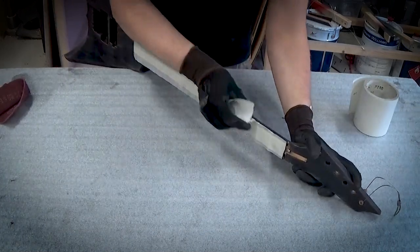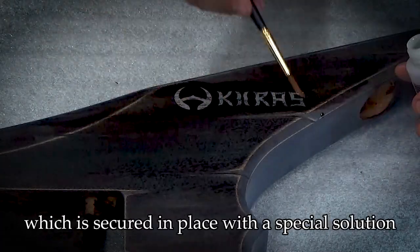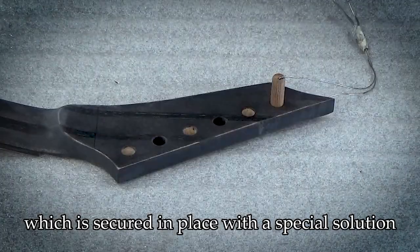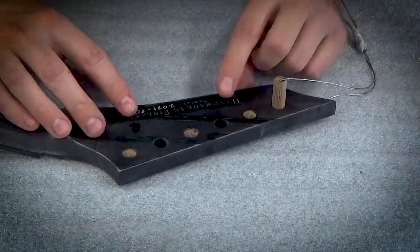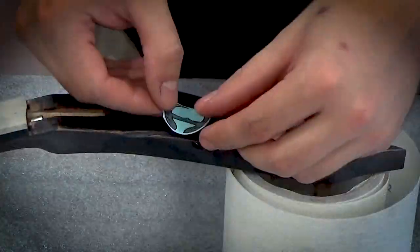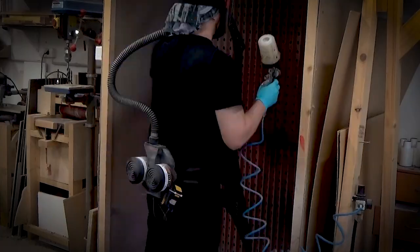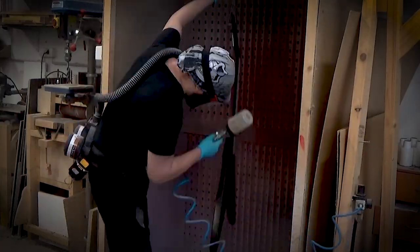I'm applying my logo as a waterslide decal, which is secured in place with a special solution that dissolves the film of the decal. A few more coats of lacquer are applied.